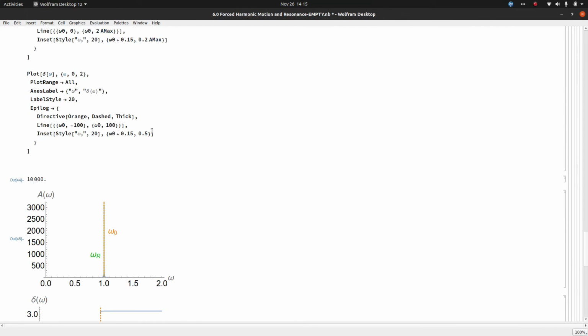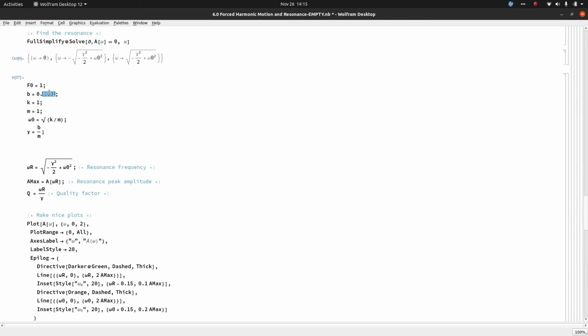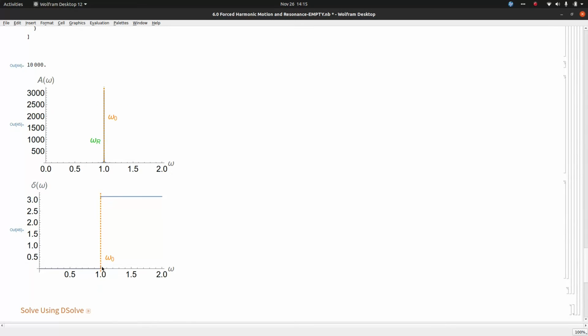So here's a really sharp resonance peak. You can barely see it. The delta, which we had before, the phase shift, almost discontinuously jumps at the resonance peak value. This is the case where I have a really tiny damping coefficient, just a little bit of damping, almost no friction there. Very sharp peak, very big amplitude. And right when you get from one side of the peak to the other, you switch phases. So you go from pushing in phase to pushing out of phase. And the resonance peak and the natural frequency are pretty much exactly on top of each other.